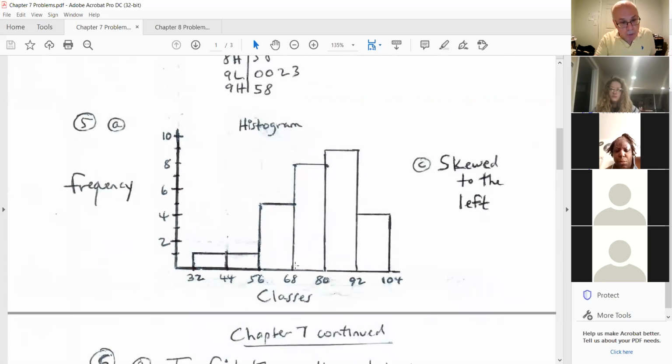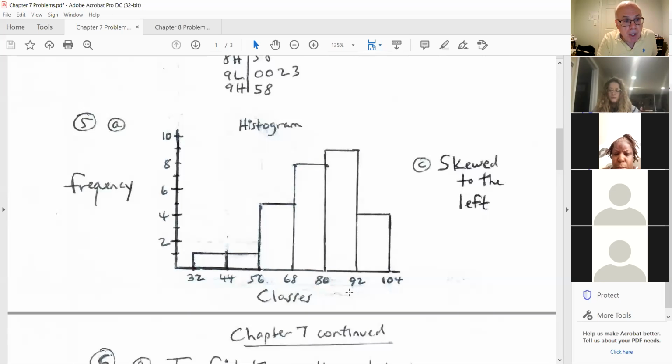So this is a way of displaying data where we have classes on the bottom, a different number of classes. There are 6 of them. For class 1, 2, 3, 4, 5, 6. The classes are just intervals, and we're just counting the number of numbers in the data set in that interval.